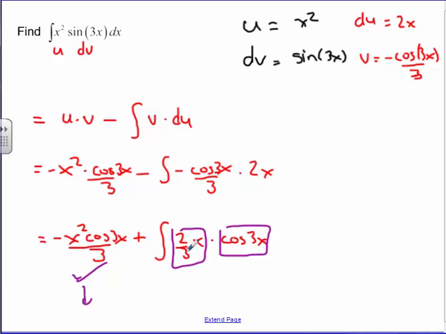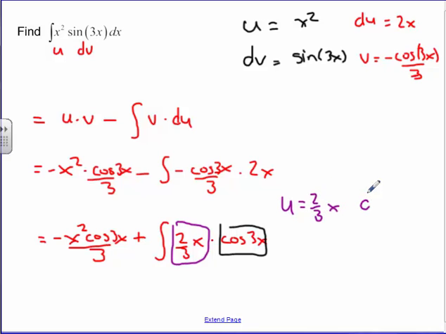But this little bit right here, I'm not ready to integrate it yet, because I don't know how to integrate the 2/3 x times cos 3x. So I'm going to have to remake this into u and remake this into v. And you'll discover that with experience, this helps a little bit, because you're always looking for your u to be something that derives to a constant term. And then that means that my dv from this little bit right here, when I antiderive it, becomes kind of ugly, which is fine. I can live with that. So that would have been sine of 3x over 3.